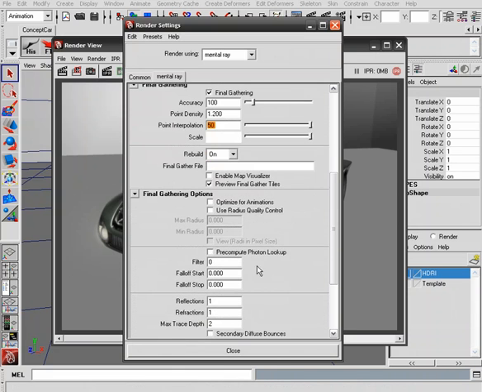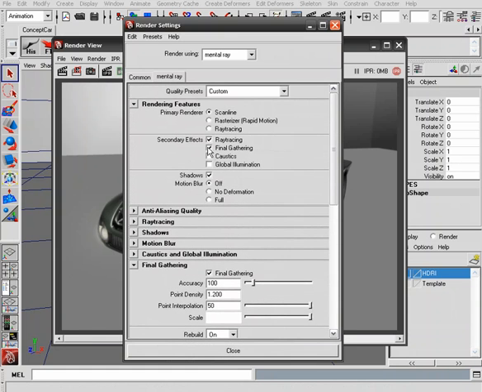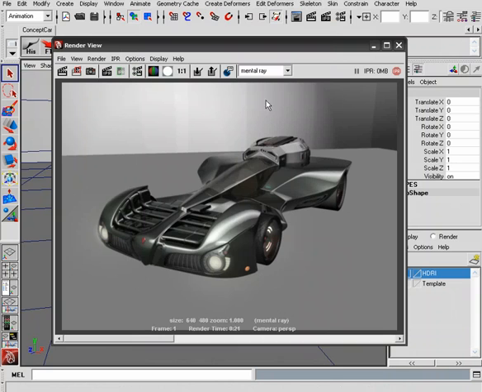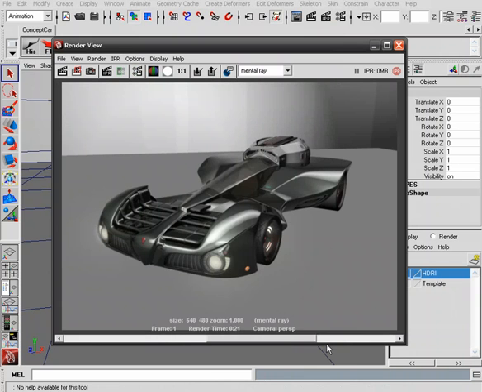So anyway, go ahead and set that, and I'll set my filter to, I think, 2, which will help to reduce some of the spottiness that we get. So then we've got this turned on, and we've got our default light turned off. Let's go ahead and now take a look at what that's going to look like. So we'll go ahead and now do a render.